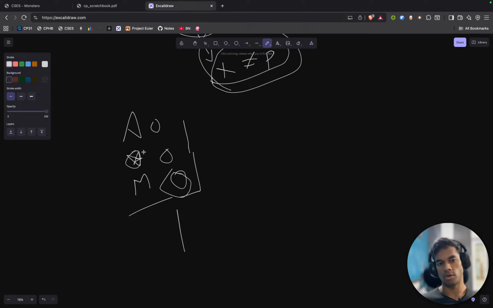If this is the final square, let's say the monster goes here, I go here. Monster goes here, I go back. Monster goes here, I go here. Monster goes here, comes here. Monster comes here, then I go here. Now I am a bit closer. Monster goes here, I go here. Now I would like to go here, but the monster goes there.